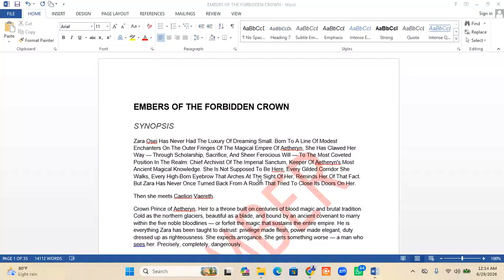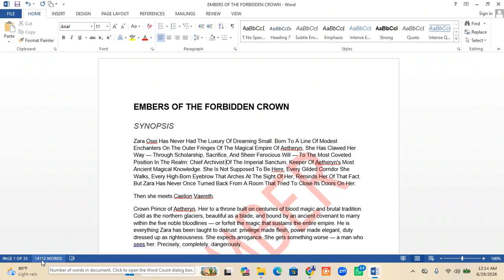So today I'm going to show you how to count the number of words you have on your Microsoft Word. You've typed in Microsoft Word. Take for example, you might be told not to type more than 1,000 words in a document, and you want to know how many words you already typed.